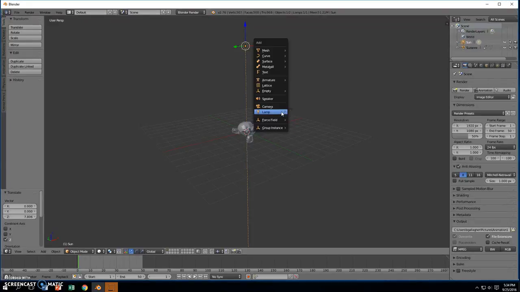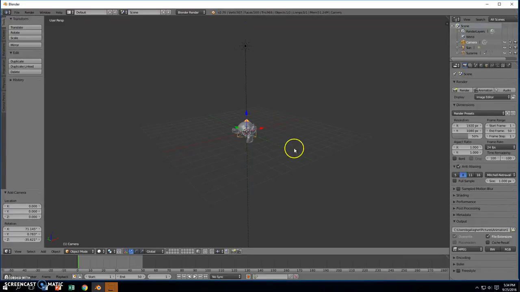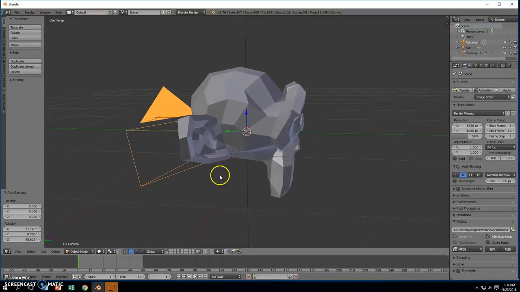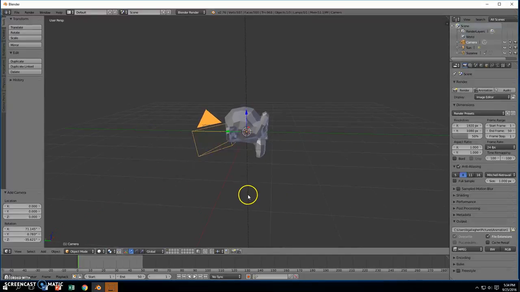So I'm going to press Shift A. Here comes my camera right there, and it's going to add it into the middle. Now, the camera is actually pointing outside of this rectangle here. The rectangle is going to look and it's going to actually take a picture of everything that's in front of that camera. And if you can see, the monkey's actually behind the camera.